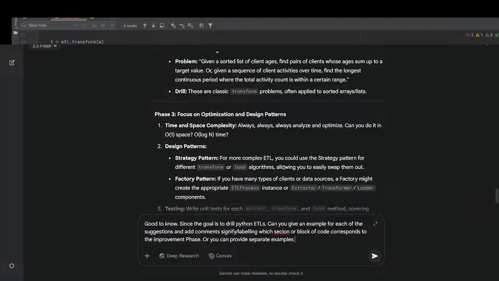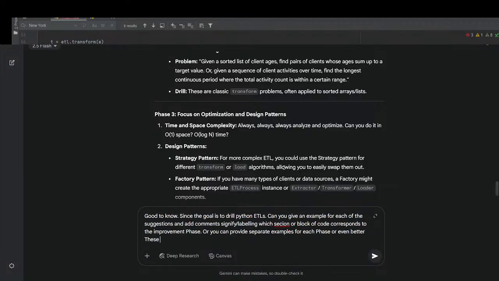Provide separate examples for each phase, or even better, these three, one example that utilizes all the concepts.